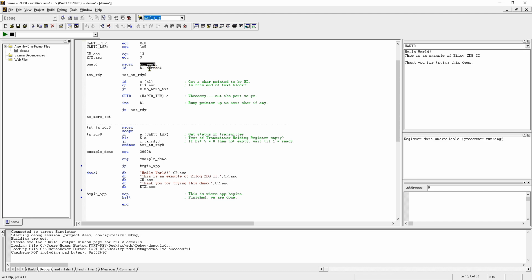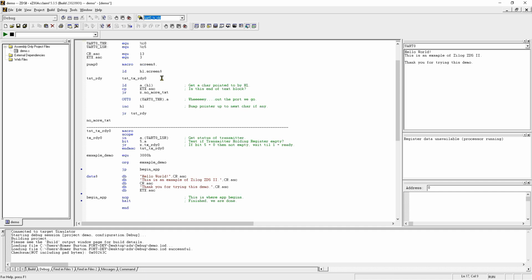It really doesn't much matter what we call this variable. These are local just to the macro, as long as it's a valid label permitted by the development system. So here we put our scope statement, and that ensures that everything is local to this macro, these labels.